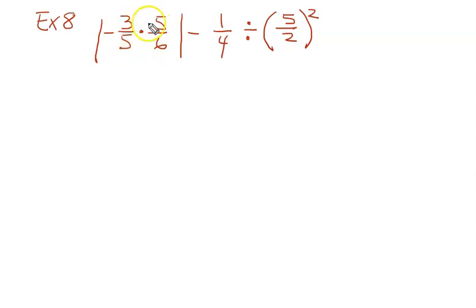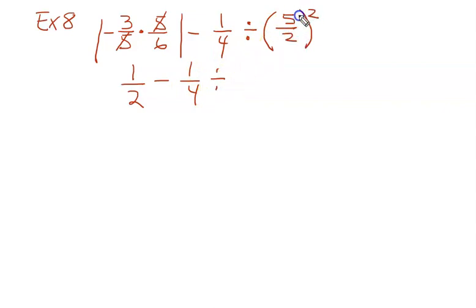Now, this, if we work it a little bit, we could do some cross-canceling here. 5 will cancel with that. And we're left then with a negative 3 over 6, which is actually a negative 1/2, but it's the absolute value of a negative 1/2. Makes all of this then just 1/2. So we did a lot of simplification here. Now this is going to be minus 1/4, and we still have our division, but we have our exponents here.